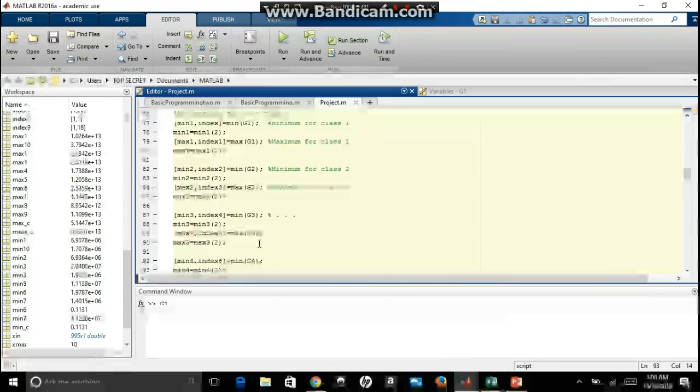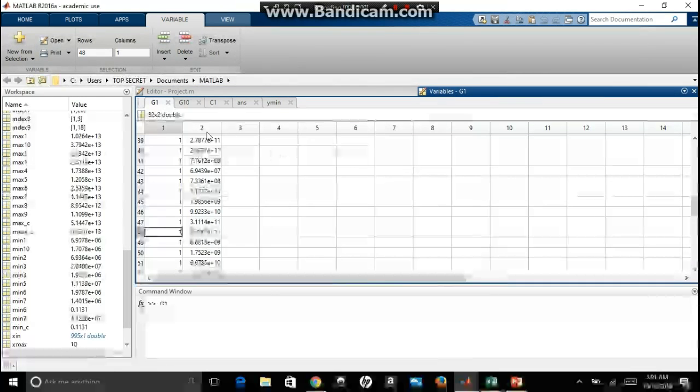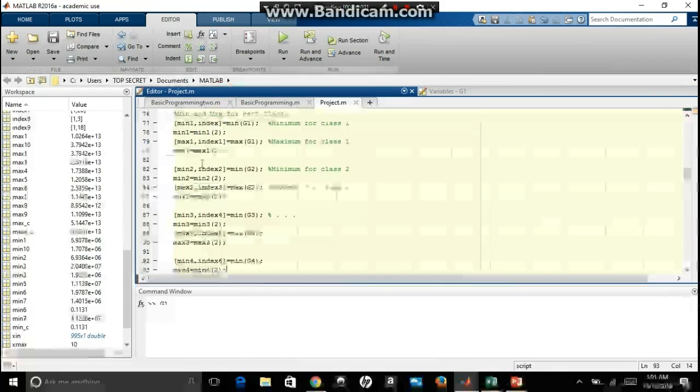What we do down here, we find the minimum and the maximum for each class. So for the minimum of G1, which we saved earlier and which I showed up here, that looks like this. We're going to save that. We're going to try to find the index that's related to that.